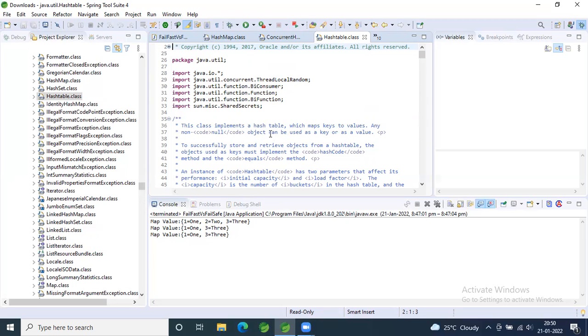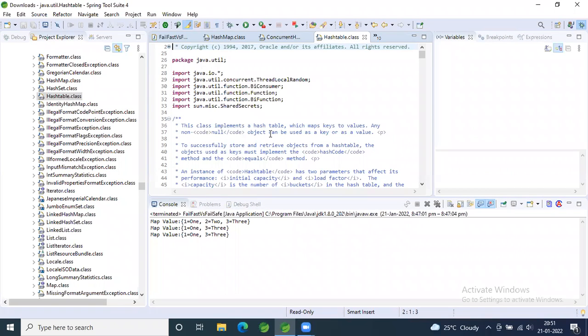The hash map came into the picture only after 1.2. Before that, we had only hash table. So what is the difference between them? Why do we need hash table, and when should we prefer hash table and when should we go for hash map? Both follow the same hash technique, and both follow the same key and value pair insertion.